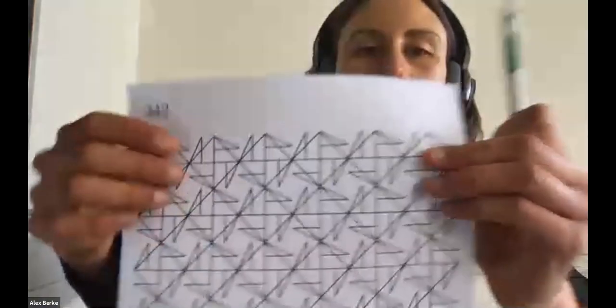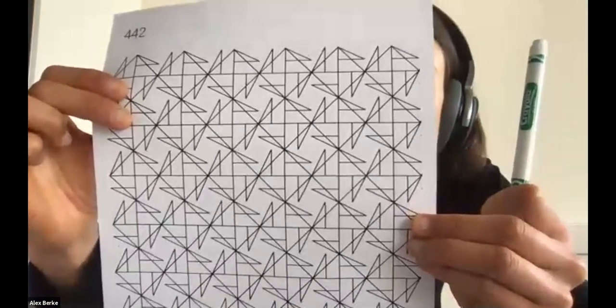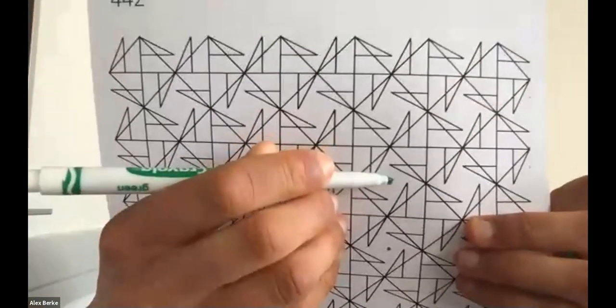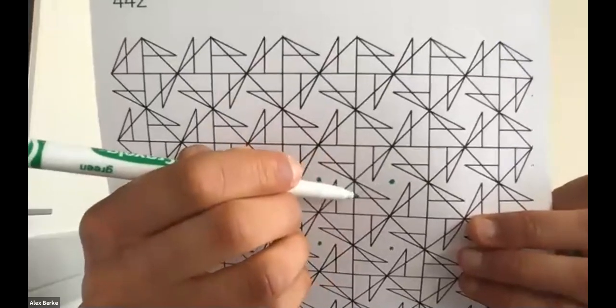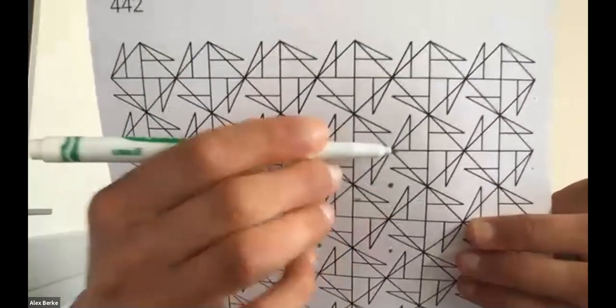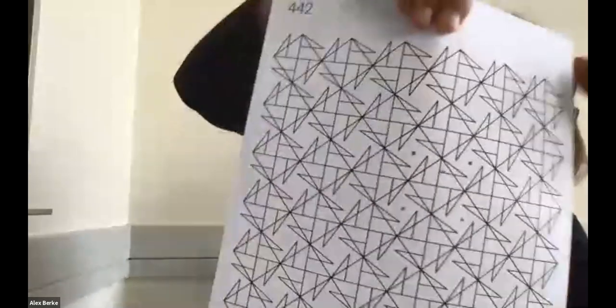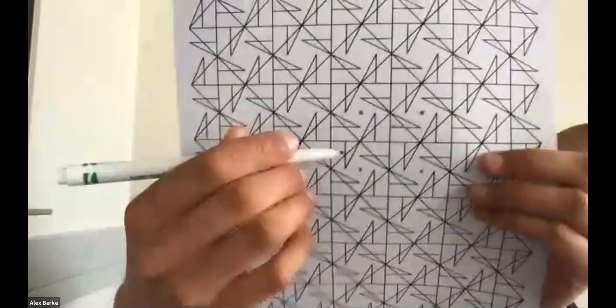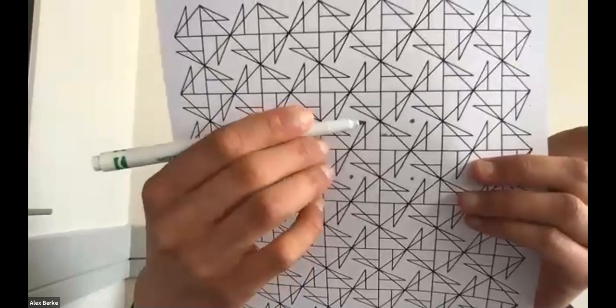So here is a pattern with quarter turns, and I want you to see the quarter turns. I'm going to draw some rotation points for you. So here I drew some green rotation points. Here's one. We can see the pattern as rotating around one of these rotation points four different times, all the way back to where it started. And we can see just one of the pieces rotating around this rotation point, or the entire pattern, of course. And so we have these rotation points, these quarter turns in our pattern.